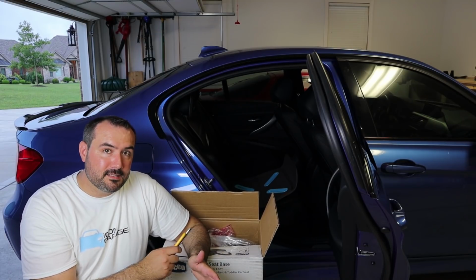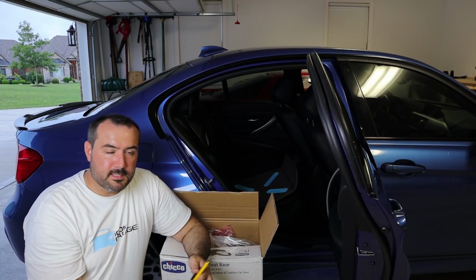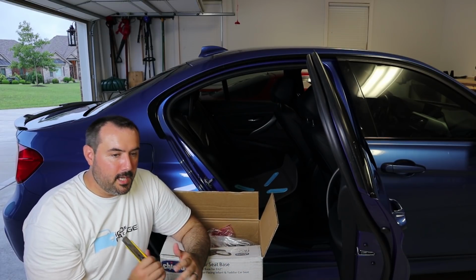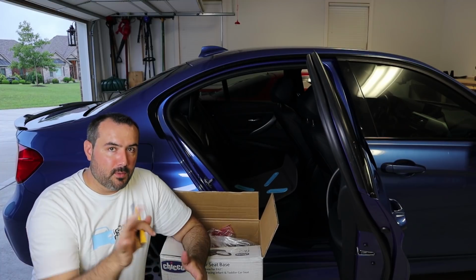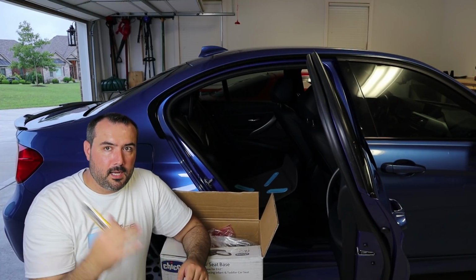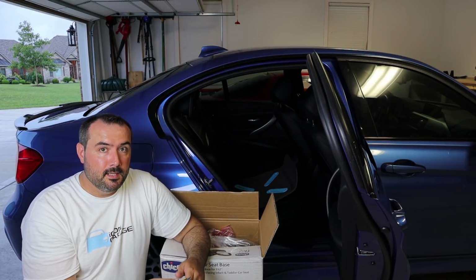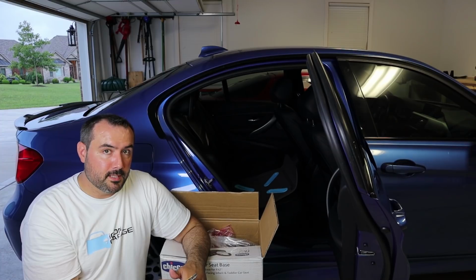But if I go back to the factory body lines, then obviously the spacers and the wheels and all that stuff would be totally different. So I will take care of it eventually, but right now those two items, both the body kit and the wheel spacers, aren't high on my priority list. But I promise you, I will take care of it, and we'll make sure it's something cool in the process.